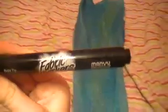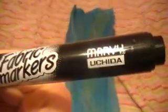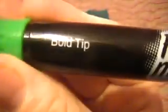This is green. It's just the fabric markers by Marvy Uchida. Bullet tip. I recommend the bullet tip. This one looks different than the darker one. Well, not darker, but those have been used a lot. Yeah. I gotta go.